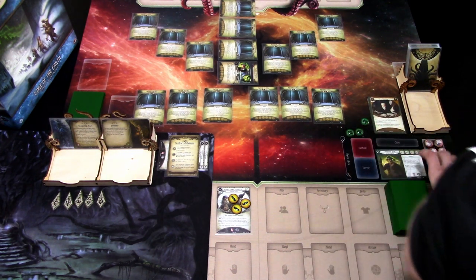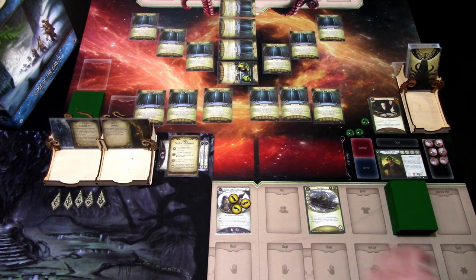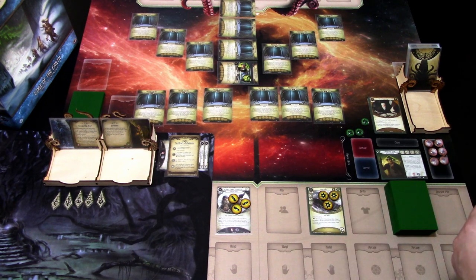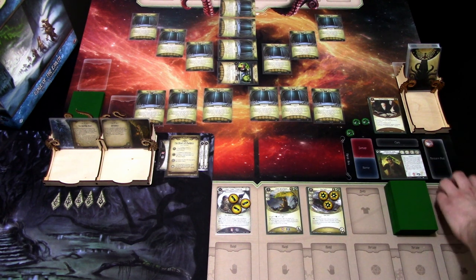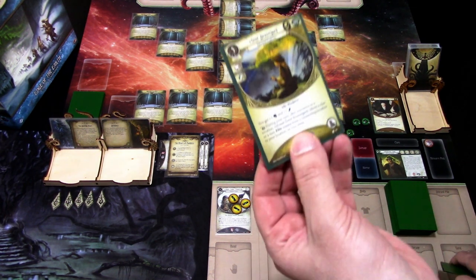So, first action, two resources, we'll play the Eon Chart. That is a really powerful card, and we want to get it into play as fast as possible. Second action, we'll play Gene Beauregard. I will be saying the name Gene from now on, because the last name is a bit hard for me to pronounce. So, let's look at Gene.